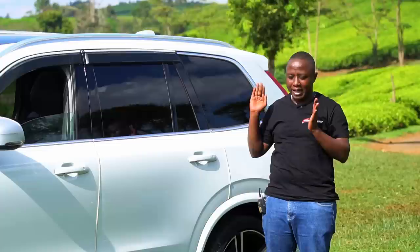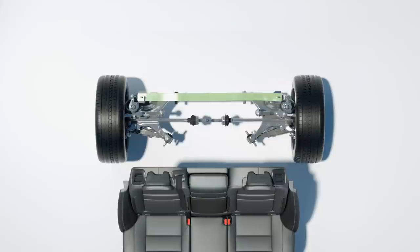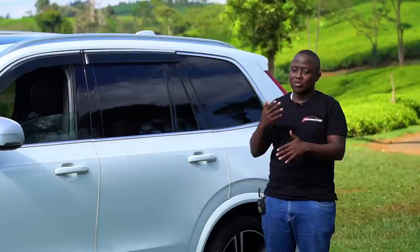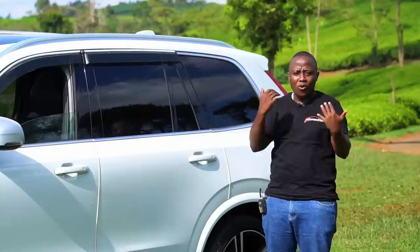Why? Because this vehicle does not feature coil springs. But if it does not feature coil springs, what does it use? The answer for many would be air suspension. Well, there are some XC90s that come with electronically controlled air suspension. However, what about the ones that don't? Still, they do not have coil springs. What do they use? They use what is called the Corvette leaf spring.